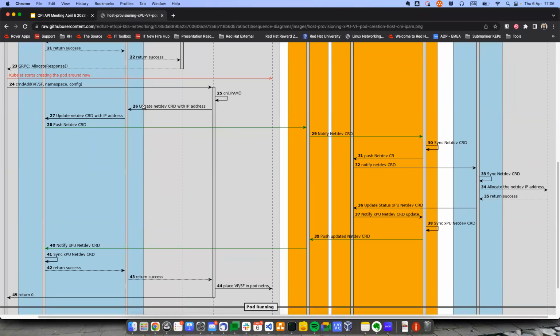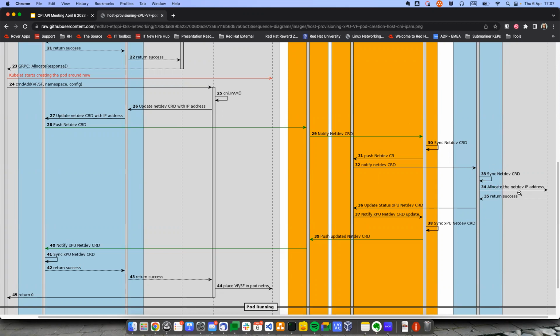So this kicks off a series of calls to essentially update a CRD, which gets pushed to the tenant's control plane, which then gets pushed to the DPU or the infrastructure cluster control plane, and eventually through the operator gets synced to what is the XPU agent.